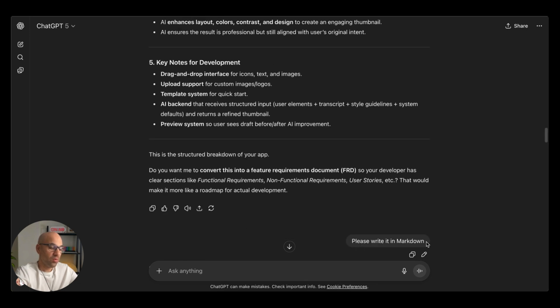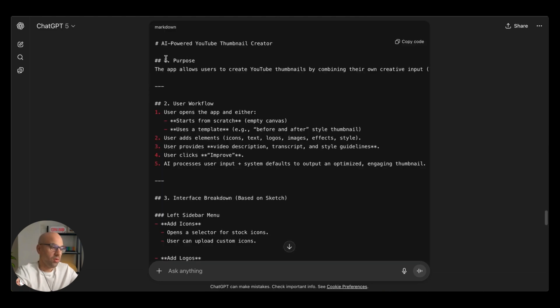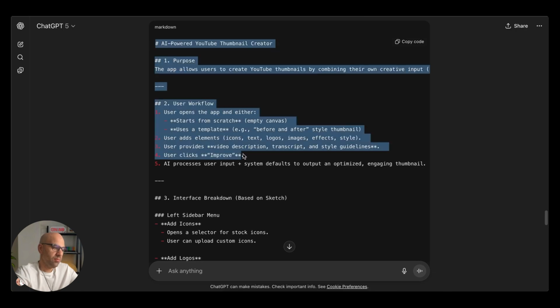I asked Chat to write it in Markdown. And basically, when you work in Markdown, the LLM model understands the information better. It is not a must, but it helps the LLM model behind Figma Make, or any LLM model, better understand what you want to achieve. Once I clicked on that, we created this Markdown. You can see it here that basically it's the same stuff, but in Markdown. I copy the requirements. Now let's move to Figma Make.